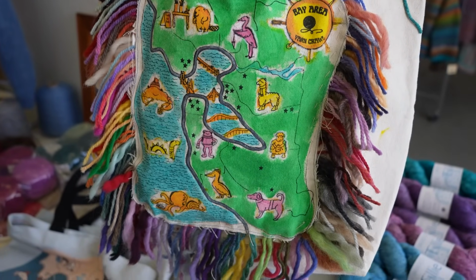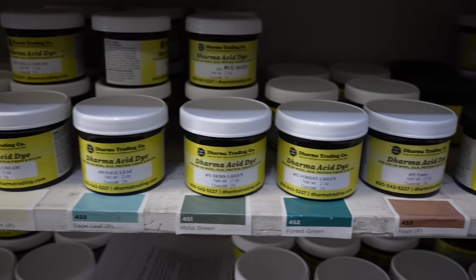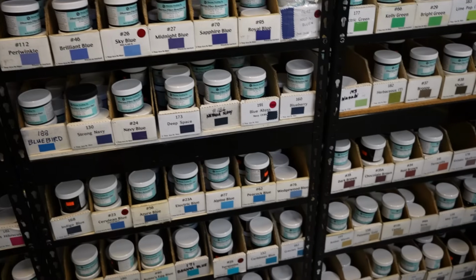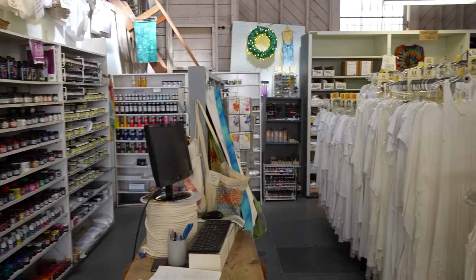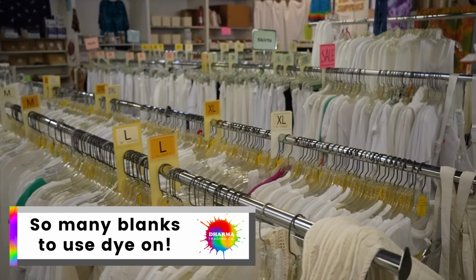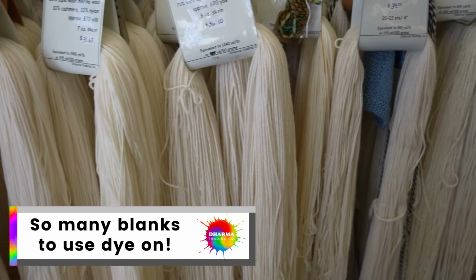So you know all of the indie dyers maybe that we've been seeing this year or that you're familiar with, and there are only a few companies out here that make acid dye, and Dharma is one of them. So I just want to put that connection together for you because this is the place. They have a big distribution center down in Petaluma, but this is their storefront. So they sell their dyes there. You can get dyes for wool and silk if you want to dye yarn. You can get dyes for cotton if you want to do tie-dye, and they teach classes there on how to dye fabric, but not yarn just yet.